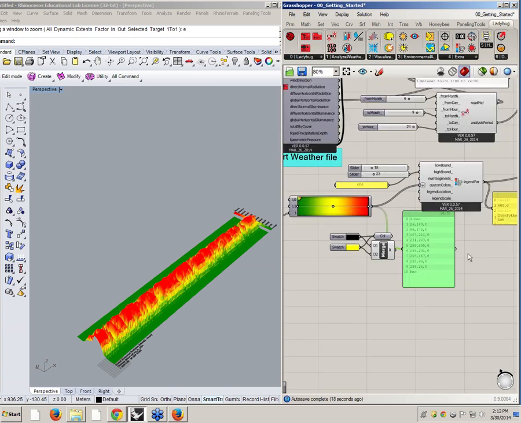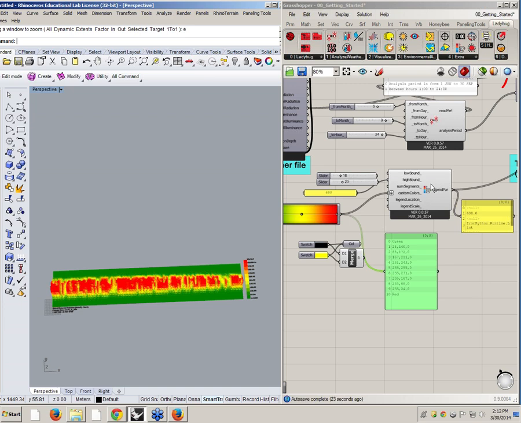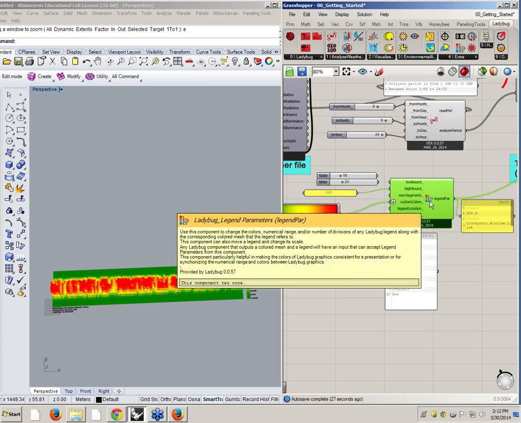So we talked about the legend parameters, color set. I think this is critical to know how to work with low bound and high bound and all this legend parameter, because this data does make sense if you control and present it in a way that makes sense. Else it's just a bunch of colors, right? So if you want to do comparative studies, then you need to know the maximum number for all the different values that you have.